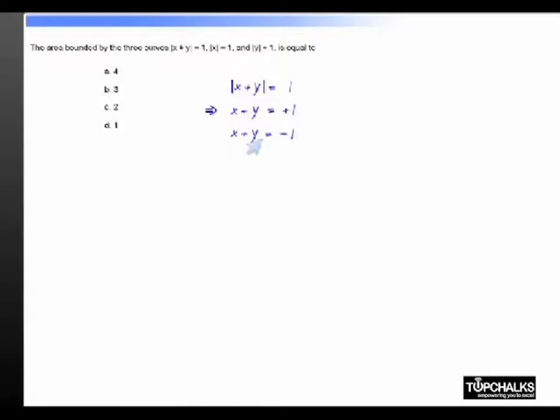If I consider the graph of x and y, this is the x axis and this is the y axis. Mod of x plus y is equal to 1 would be a graph where it is actually two parallel lines. One parallel line is where this first line is x plus y equal to 1 and this second line is x plus y equal to minus 1.